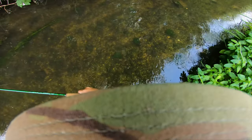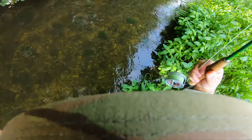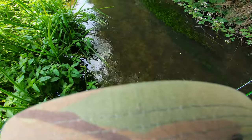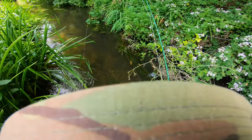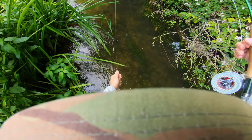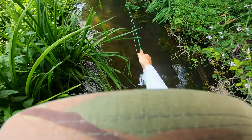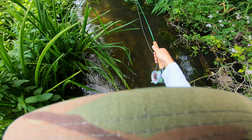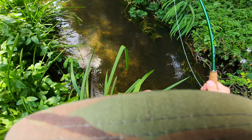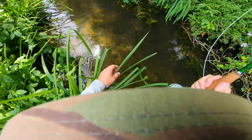He went back in there. How did he get in there? I didn't even see him go in there. That's mental. He's up there. Got him. Let's try and get a cast in without spooking him. Right there. No way. Where did he go?